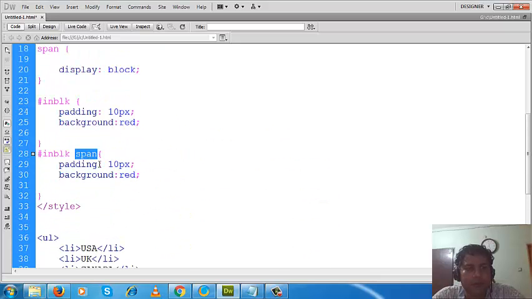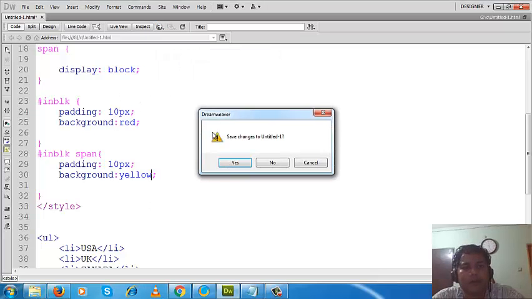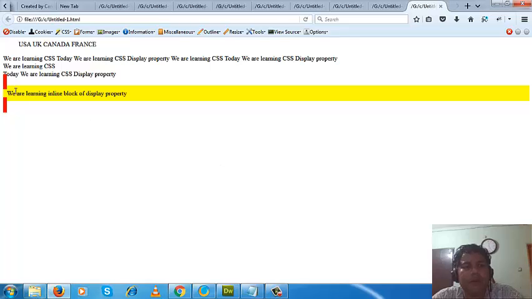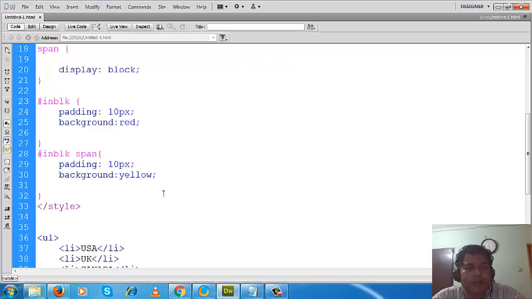Okay, so what we are doing here, also 10 pixel, and we should use a different color here, yellow, right? Now if I go to output, look, this is what I am getting. That means this red is the color of the div, and this yellow is the color of the span. But this is not looking better.